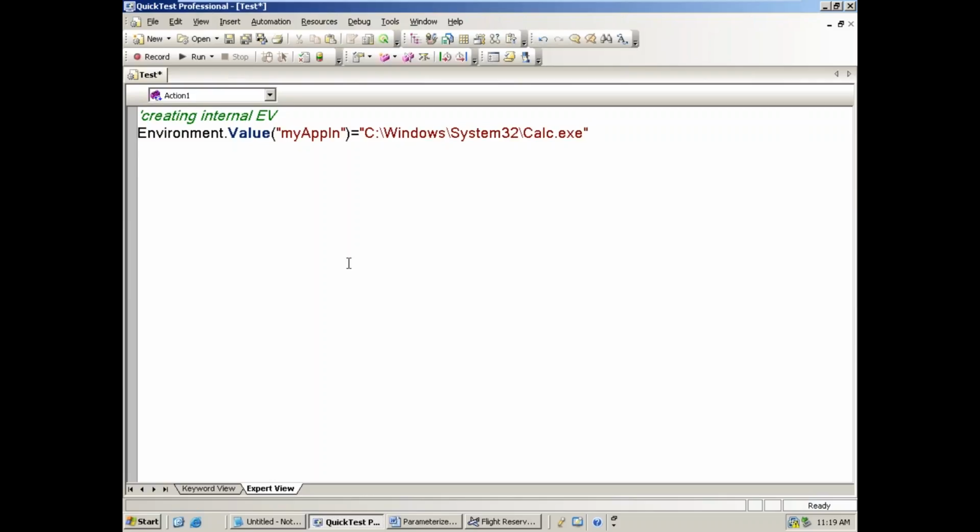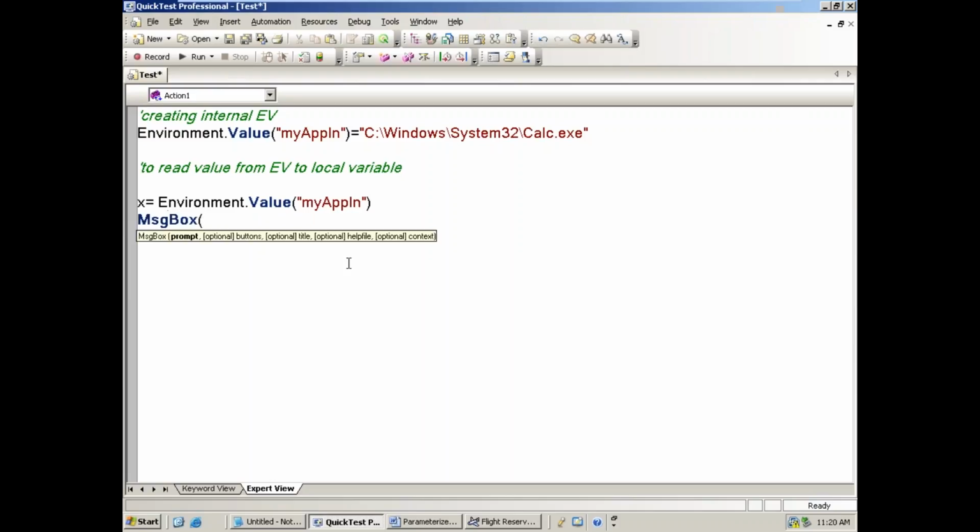Now to read the value from the environment variable to a local variable, I can go here: X equal to Environment.Value of MyApplication, the syntax with case sensitivity, and message box of X.